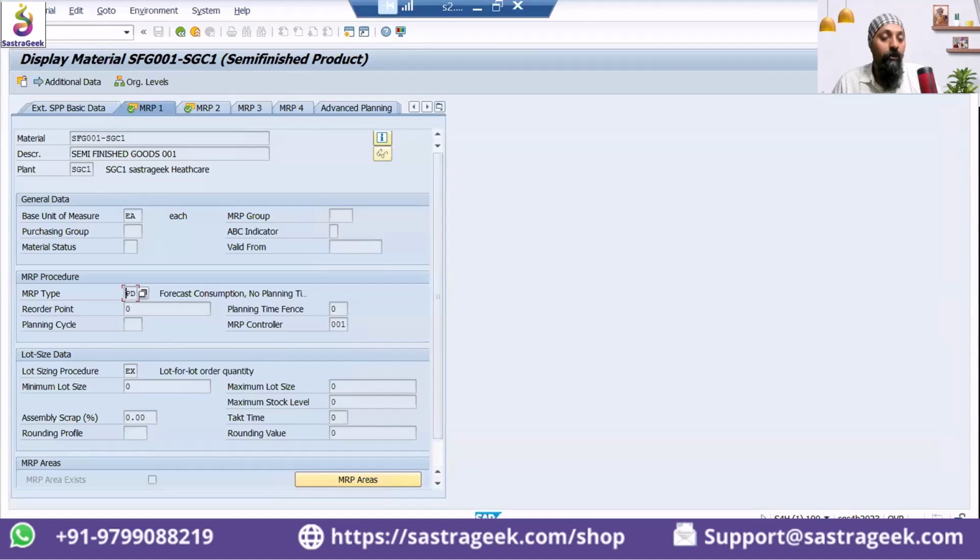You would be doing this activity every 3 months, 6 months, or every year in a business. You need to identify which materials are non-moving materials. We are not able to sell it. You are not able to consume it. What do you want to do? Do you want to scrap it? If it is not usable, why contain the inventory for it? You need to scrap it. So there is a process for scrapping.